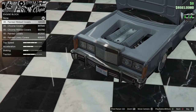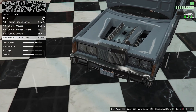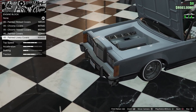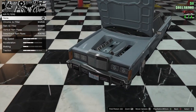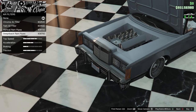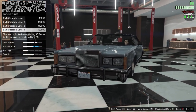Very cool. So then you have different valve cover variants. And then the last one, which I think looks the best, it gives you the chrome border, but then the actual face of the valve cover is the primary color with the livery. So that's awesome. We're definitely going to do that one there. Air filters, got the chrome, got the twin. Ramp pipes and the swept back ramp pipes. Okay, I think we'll do the twin air. You can't judge a book by its cover. And tune.